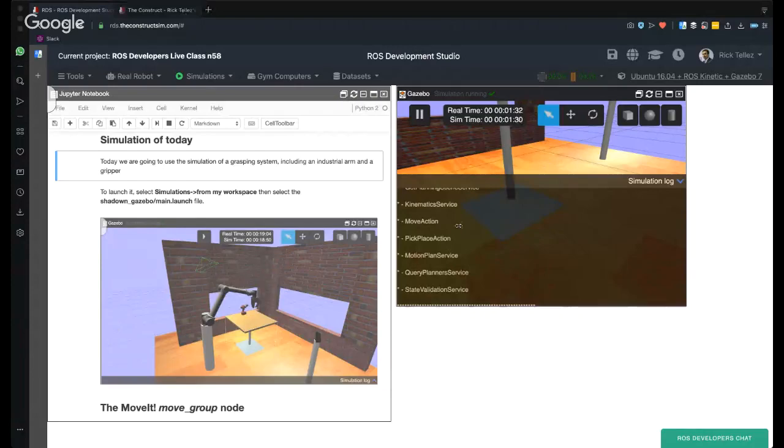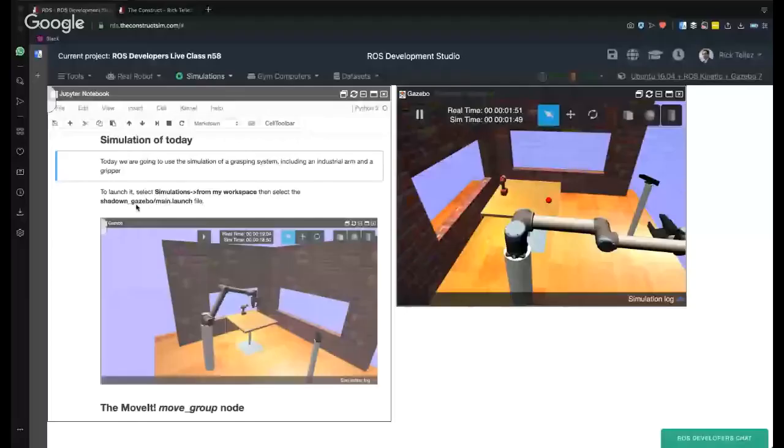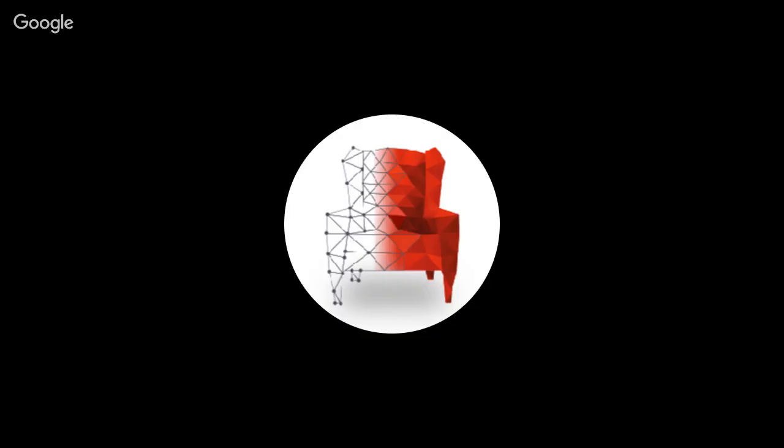In my case, you can see my screen. So here is the simulation running. In case that you still don't get the simulation running, let me check what could it be. Oh, it could be that you have selected the wrong file also. So when you go, you have to select from the shadow gazebo, you have to select the main.launch. If you select main.launch from another package, then it's not going to work. Okay.